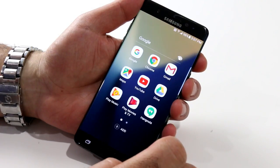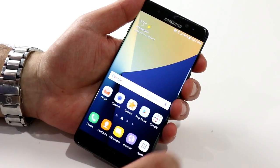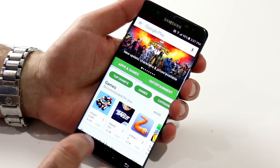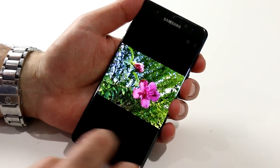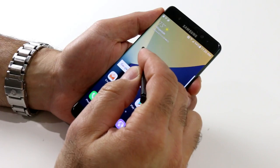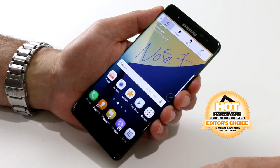In the final analysis, the Samsung Galaxy Note 7 is a fantastic and roomy Android smartphone that actually feels smaller than its spacious 5.7-inch display really should in the hand, and looks fabulous with an impeccable super-premium design. It's also powerful and feature-packed with tools you simply won't find on any other smartphone in the market currently. If you're in the hunt for a flagship Android experience, though it's definitely pricey, the Samsung Galaxy Note 7 is a pretty fantastic device and an easy Hot Hardware Editor's Choice.